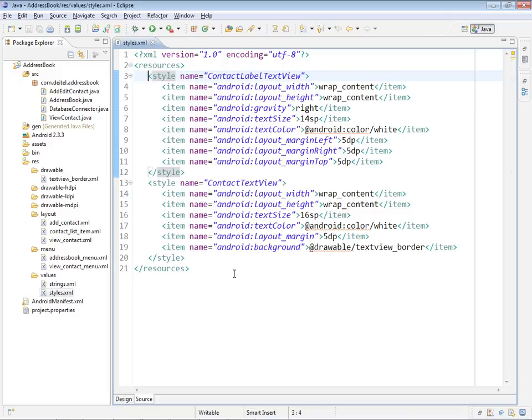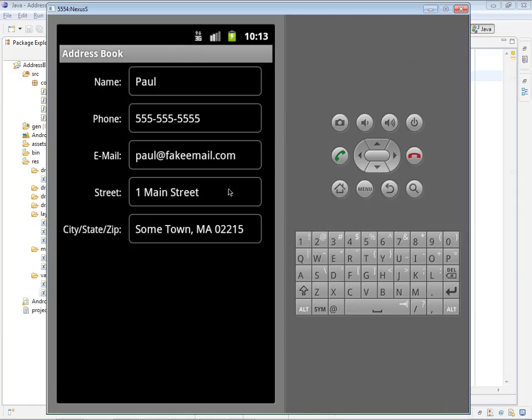So what we're looking at on the screen is a resources file that describes two different styles, one at lines 3 through 12, which is named Contact Label Text View, and one at lines 13 through 20, which is named Contact Text View. These two styles are being applied to the label and the display of the data, respectively, in the View Contact screen of our app.